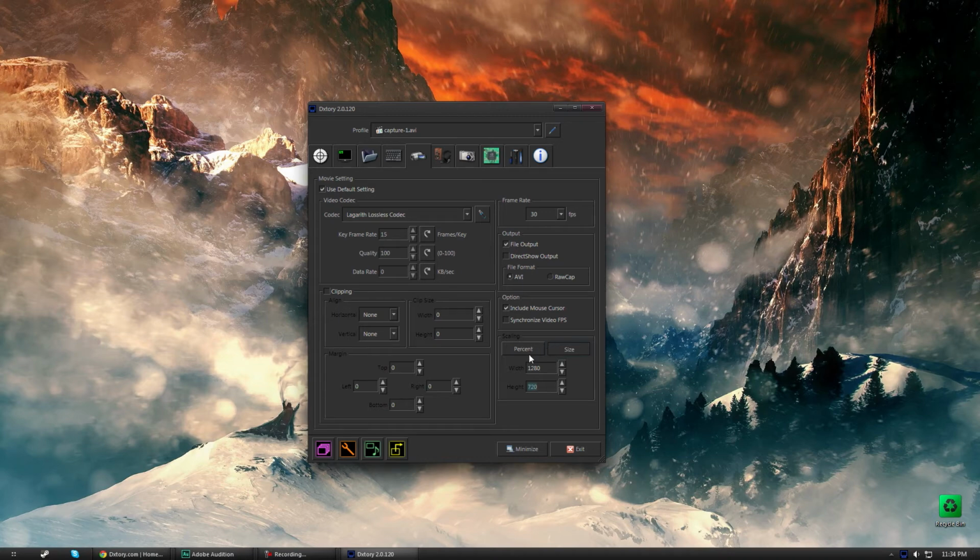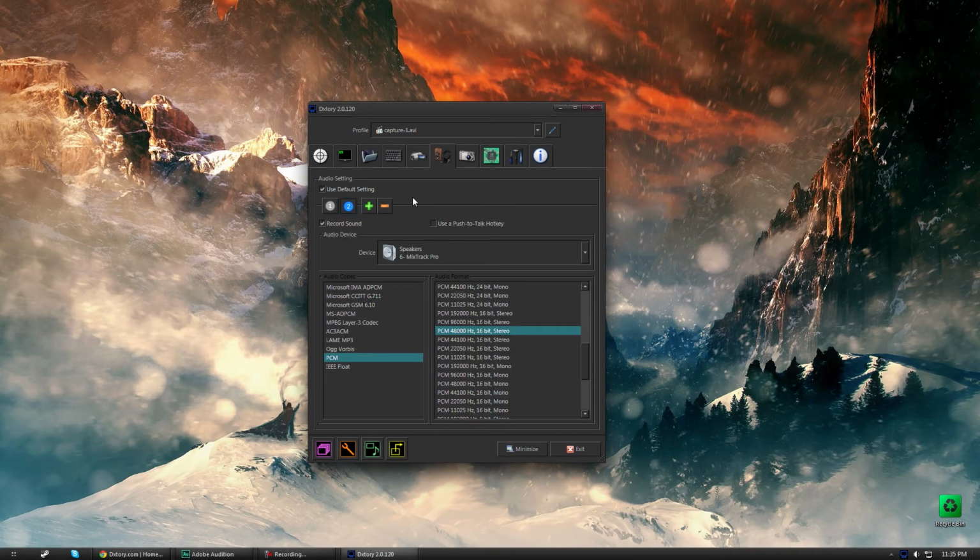Let's see here. Okay, scaling. Same with the frame rate. When I want to play a game in 1080p, which is 1920 by 1080, and I want to record at 720p, that's easily doable here, unless Fraps has changed things around. If you want to record at 720p, you have to play at 720p, or play at double what 720p is, because I think you can record at 50% of what you're playing at, or something like that. So you can select whatever size you want. I like to use size and put that in, and it'll record the file like that. It'll scale it and do all that business for you. So that's really, really nice.